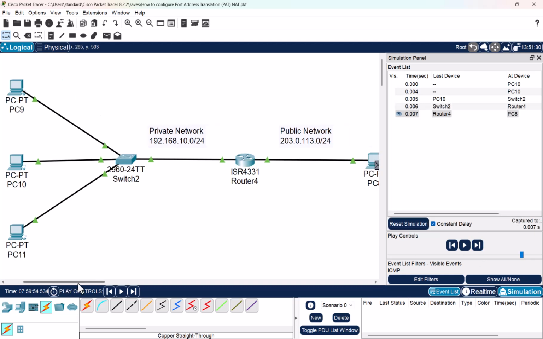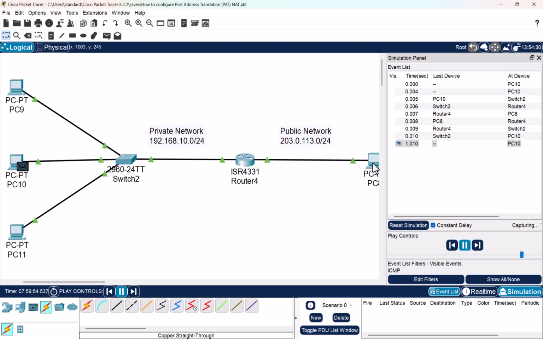And if I resume the traffic flow, we can see that the ICMP traffic reaches the target host, which in turn is replying with its own ICMP reply packet to the originator, and so on and so forth.